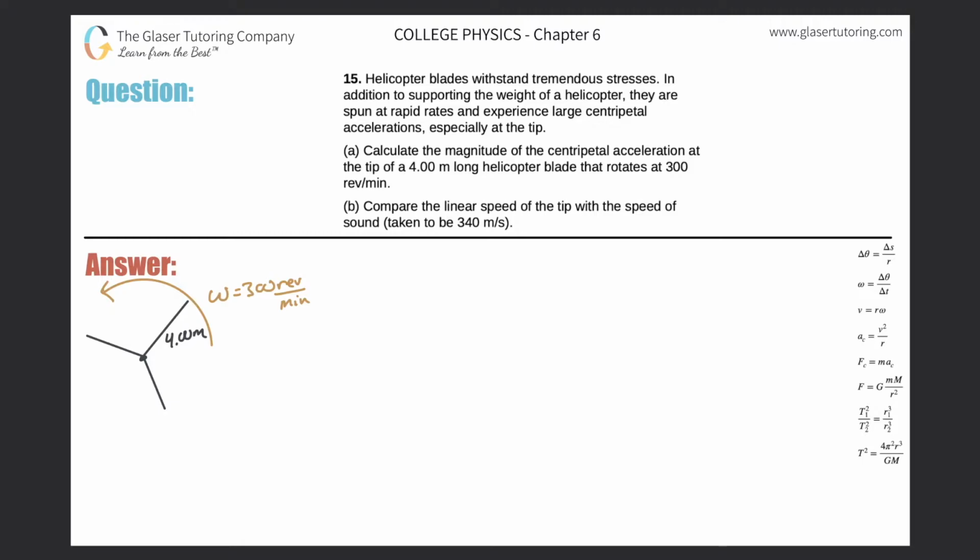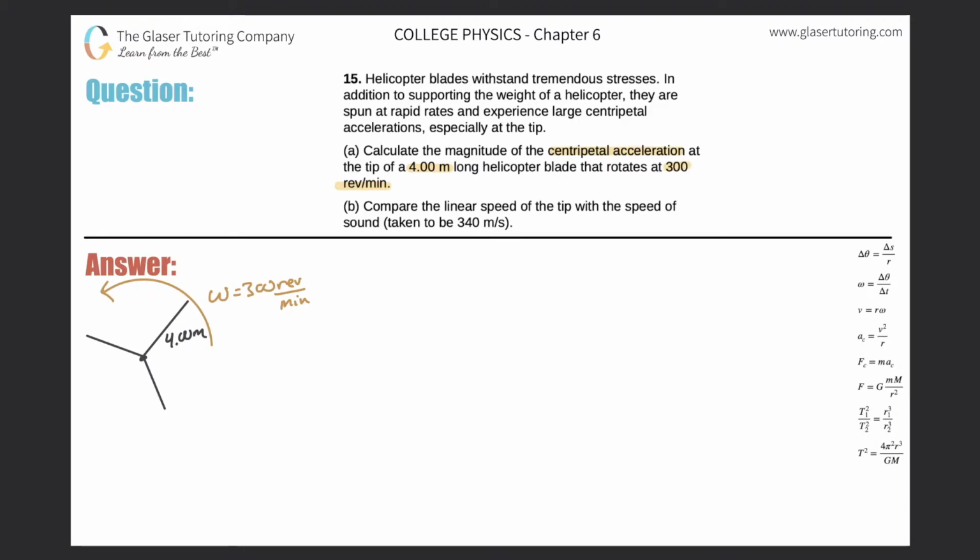Number 15. Helicopter blades withstand tremendous stresses. In addition to supporting the weight of a helicopter, they are spun at rapid rates and experience large centripetal accelerations, especially at the tip. Calculate the magnitude of the centripetal acceleration at the tip of a 4-meter long helicopter blade that rotates 300 revolutions per minute.